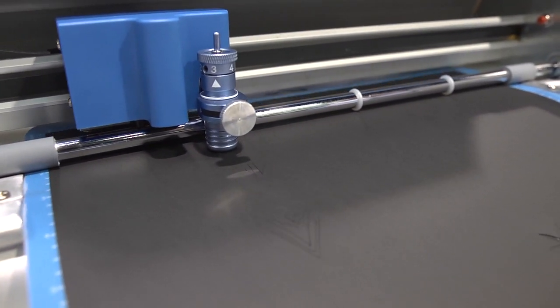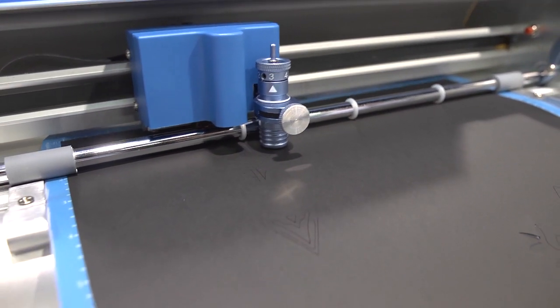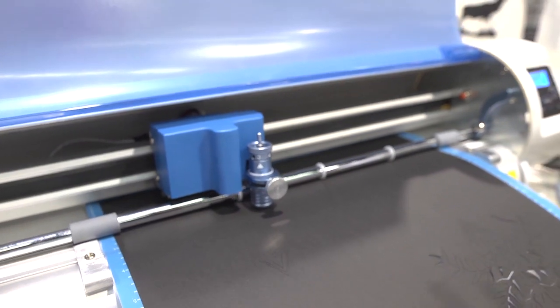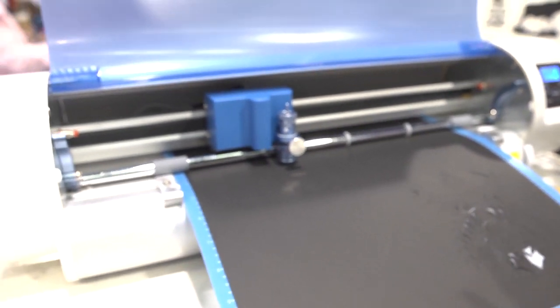All right. Now, while we let that cut, can you tell us about the next one that's coming out? Yes. Because this one is going to be available in February, I think, yes, right?